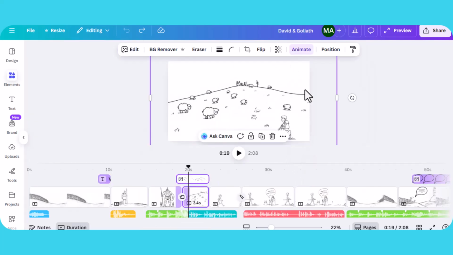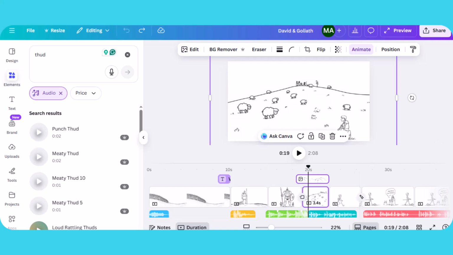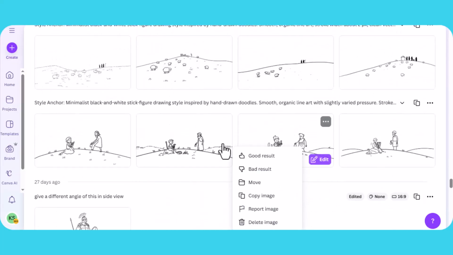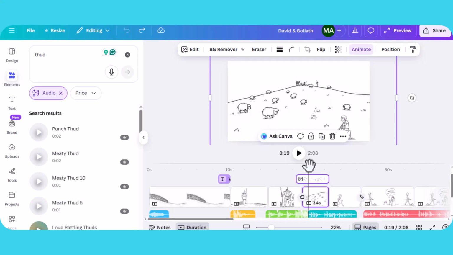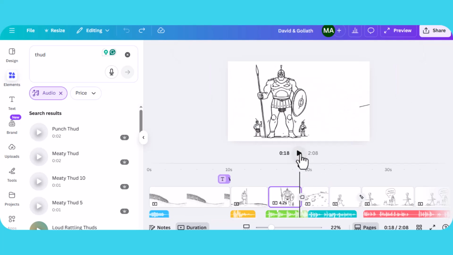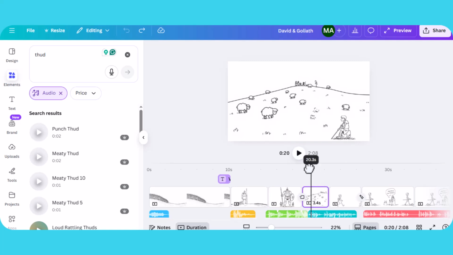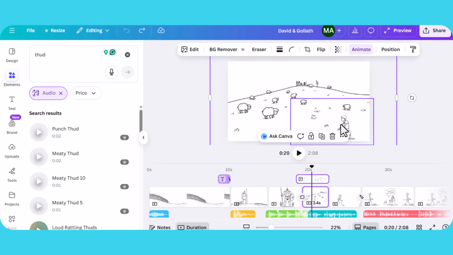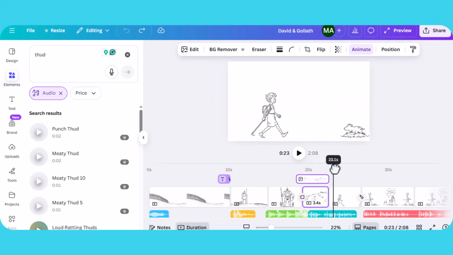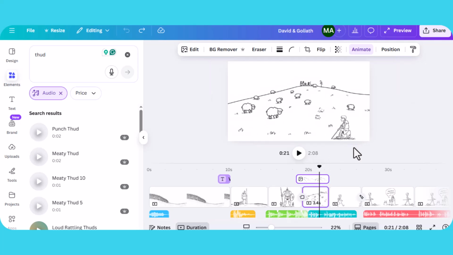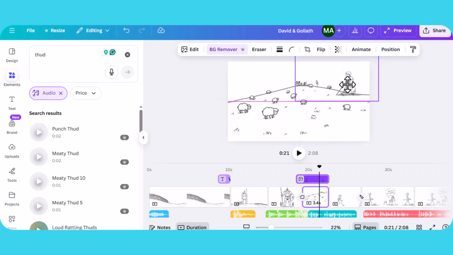This image is also generated with Canva AI, somewhere around here. So this is one image and this is another. The reason for that is for me to animate the background and make it look like a form of movement, while the image of David itself is just sitting, right?